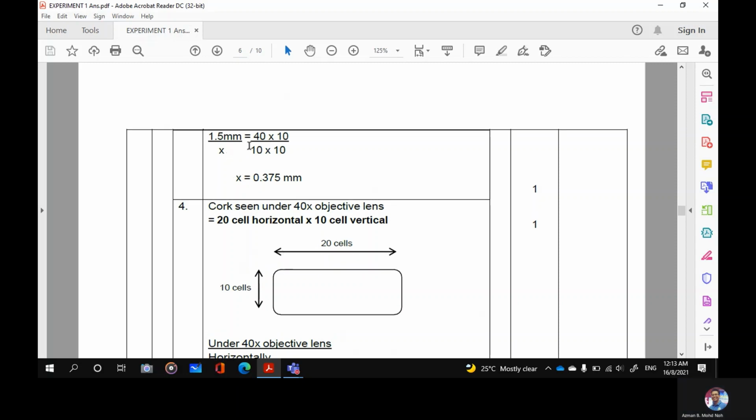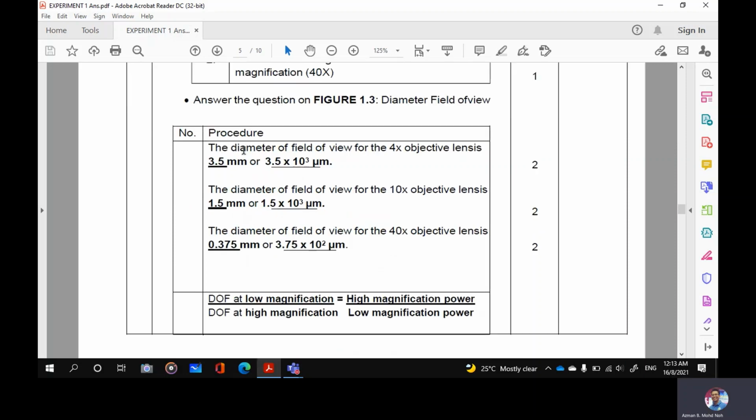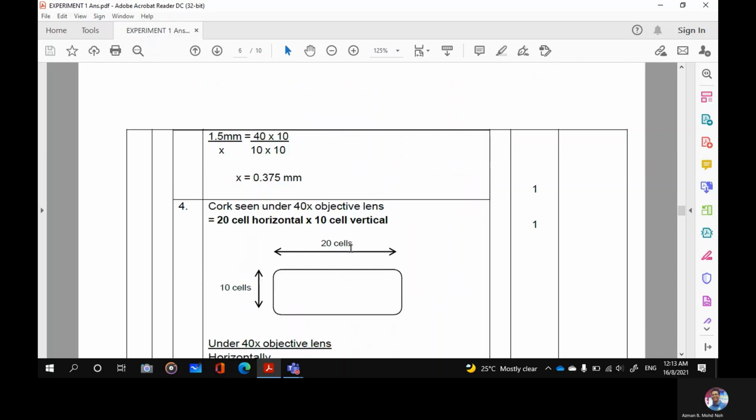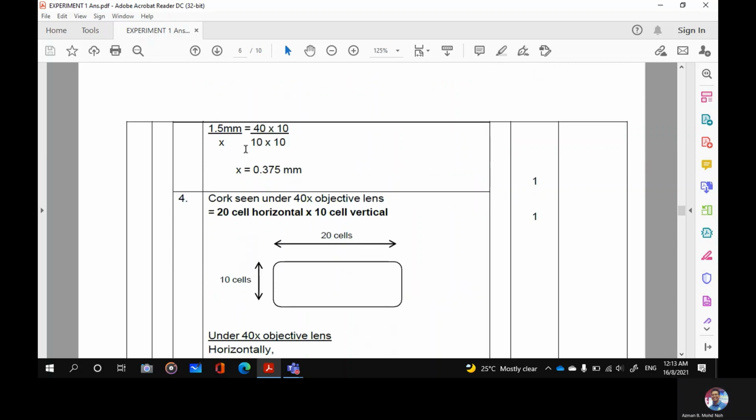1.5 millimeter is the diameter of the field of view when you are using 10 times 10 magnification power. So using this particular formula, you will get the value of x, which is 0.375 millimeter.